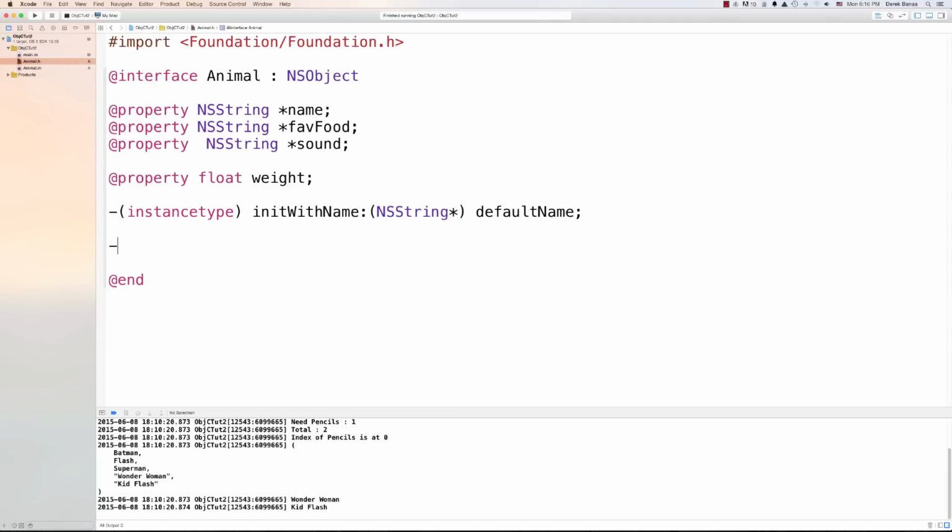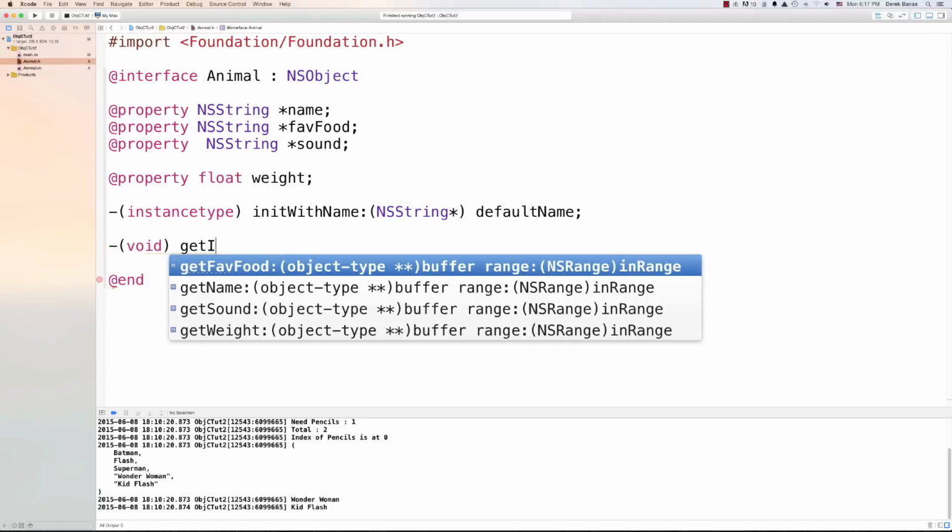Let's go and create a couple more methods. Let's say we have another method that our object's going to have that is not going to return anything, and it's going to be void. And the minus sign, whenever we put that there, that means that this is an instance method, which means it's a method that's specific to objects that we create of type animal. If we put a plus sign in there, however, that means it's a class method, and a class method will not be accessible whenever we create an animal object. We'll get more into that here as we go on.